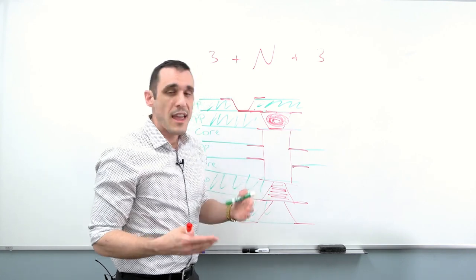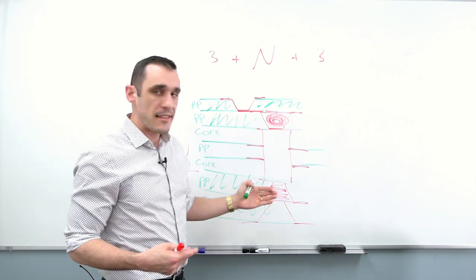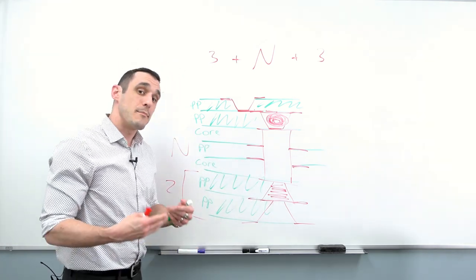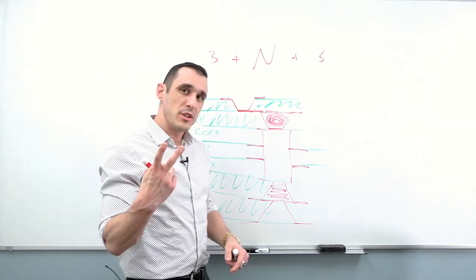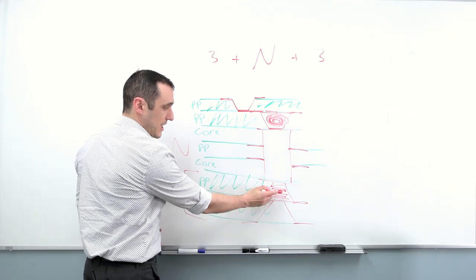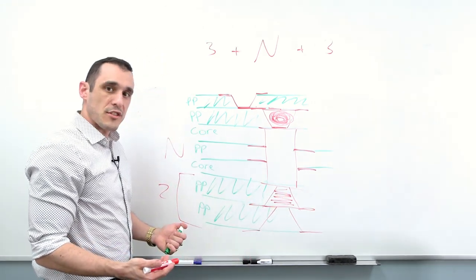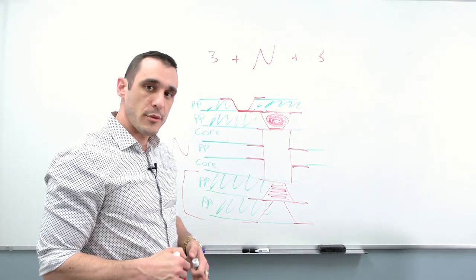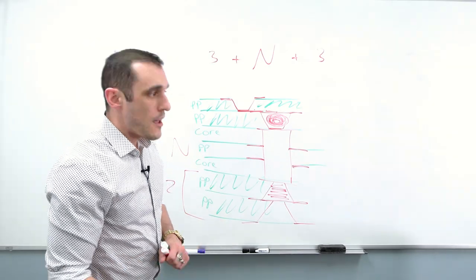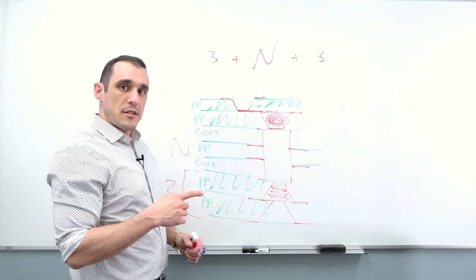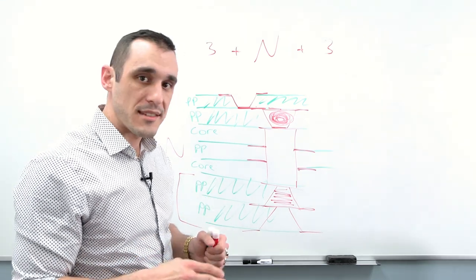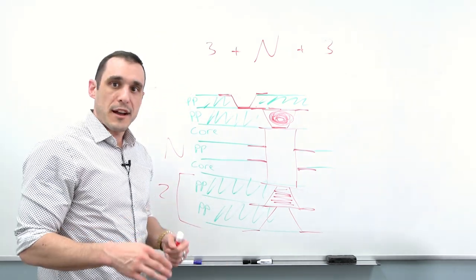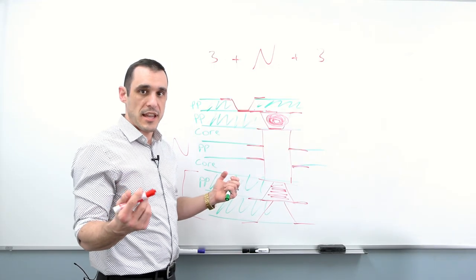Just keep that in mind. Just because you see it drawn like this doesn't necessarily mean that someone is telling you with certainty that we can reliably fabricate this and that it's always going to survive in the field. If you do want to stack microvias like that, you should talk to the fabricator and see what they recommend as far as the number of stacks that you can do. Typically two is okay - basically, like from here to here. If you go above two, it starts to get tricky. That's actually stated in the original IPC microvias reliability warning. We'll link to an article in the description on Altium's blog that details the original warning from IPC, and you can read about microvias reliability.